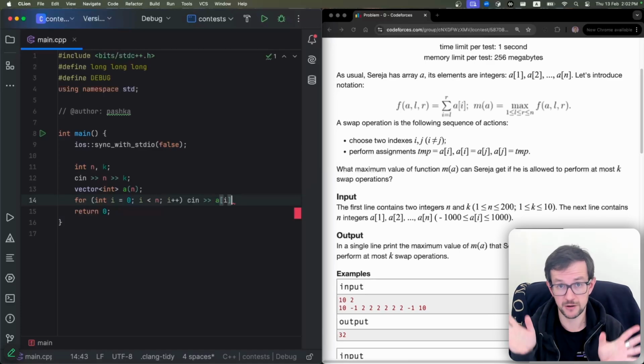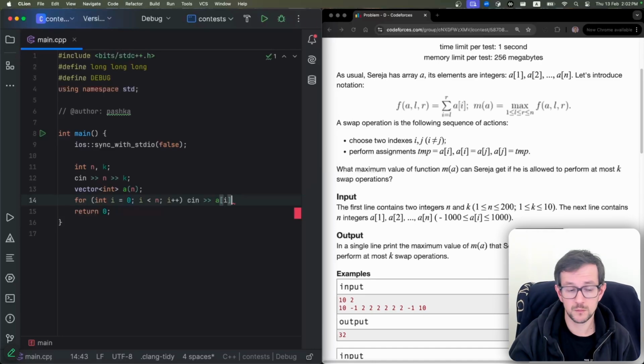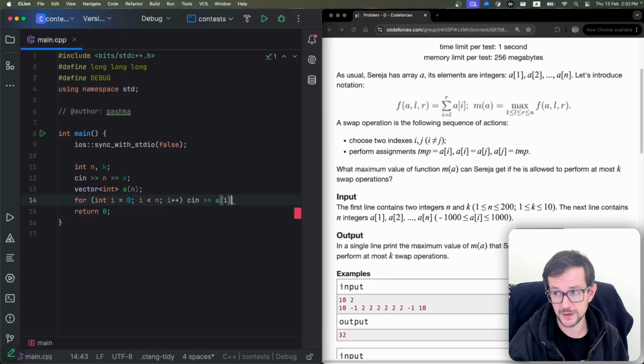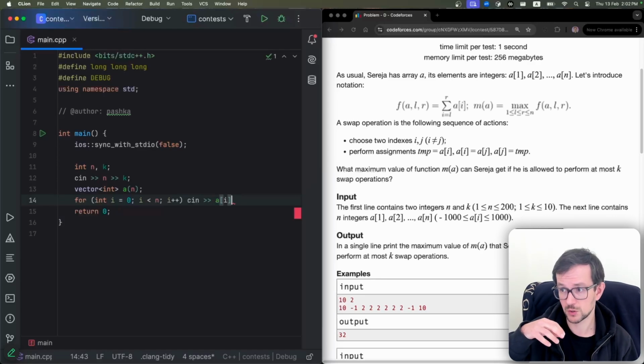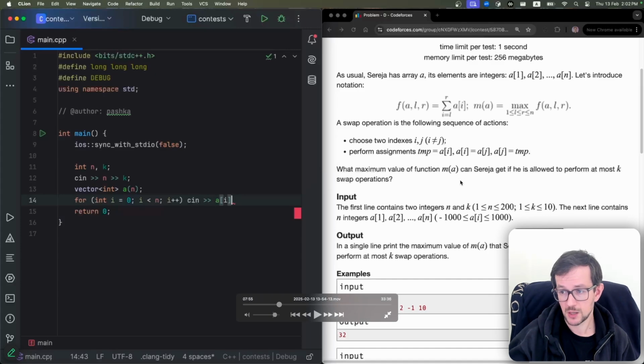Now it's a little bit less scary. So how to solve the problem? Again, there are multiple ways to solve the problem. I believe the easiest way is like this. Let's look at this from another point. What we need to do is make a segment with a big sum. So instead of thinking about what swaps I make, let's think about this segment.